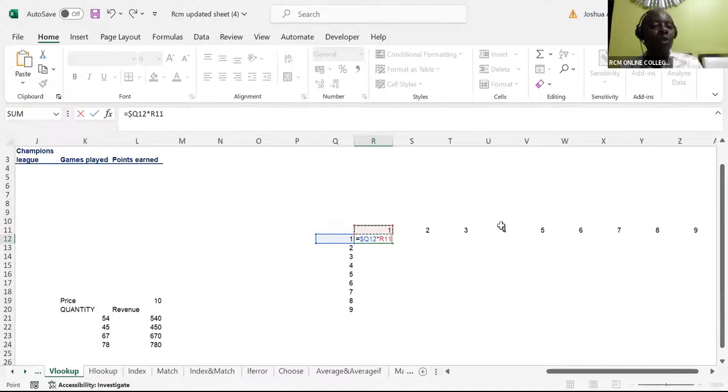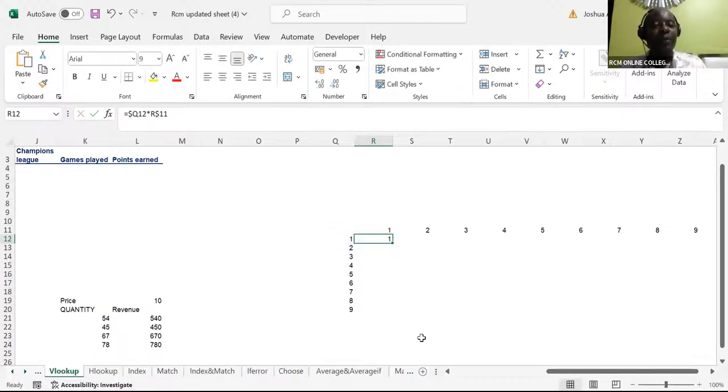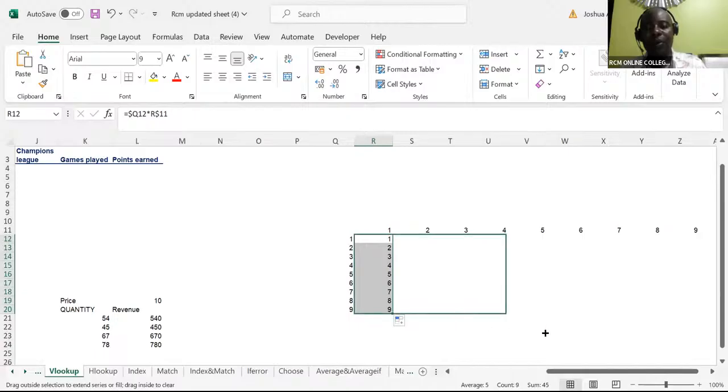You see, I've got 2 items which are titles here. I have Q vis-a-vis 11. Q is a title column, and 11 is a title row. So because 11 is a title row, I need to come before 11, shift 4, and put a $, like that. And then I play my ball, Control Enter. When I play my ball nicely, I'll drag this down. And then I'll drag this across to get a 1.